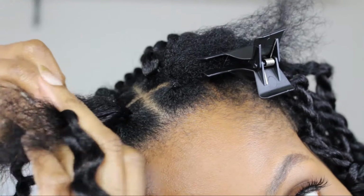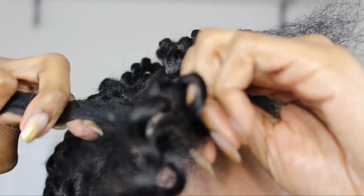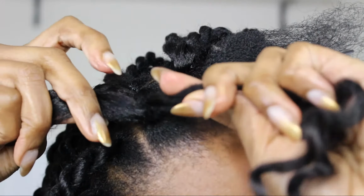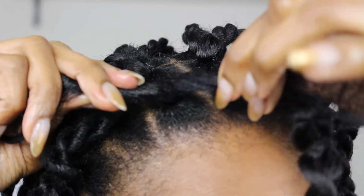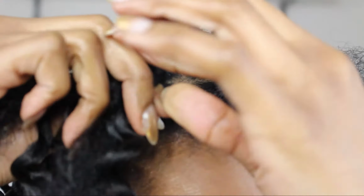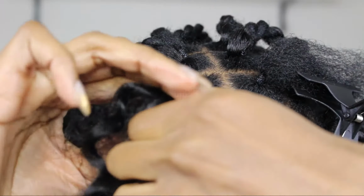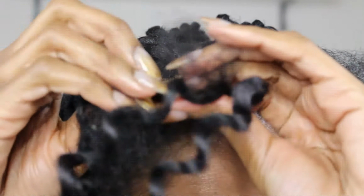And next, we're just going to start twisting this, but make sure that as you twist the hair around, you're twisting it at the same time. You're twisting it as it goes around. Twist it as it goes around. Twist, and continue to do that throughout the entire twist that you are creating.